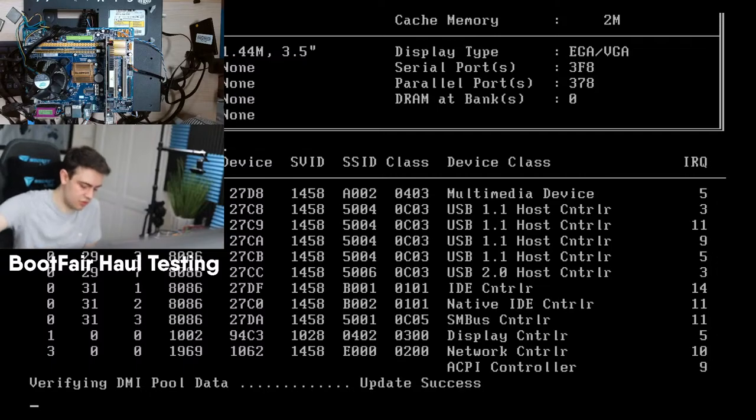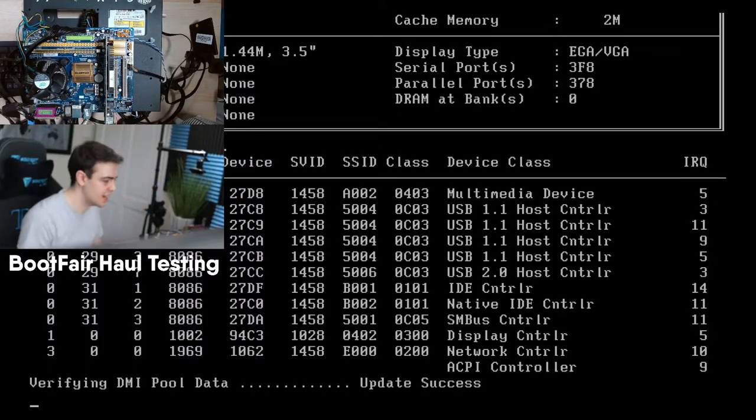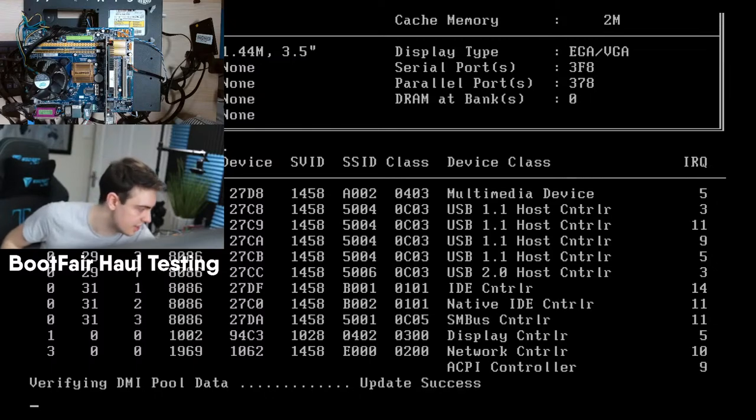Today we're going to do some testing and find out what works and what doesn't work, so we know whether we want to sell as a big job lot bundle, or mixed working and not working, or try to sell it all off individually as tested working. We're not going to do any in-depth tests, we're not going to run MemTest, and no stress tests on the RAM today. I'll do that myself separately.